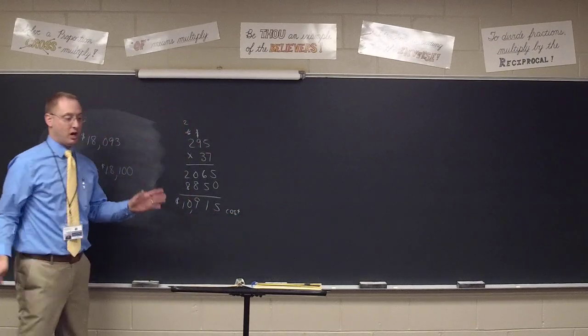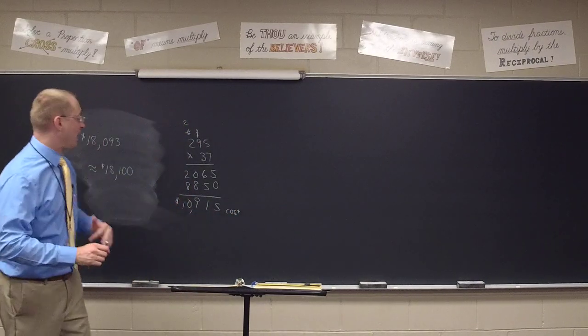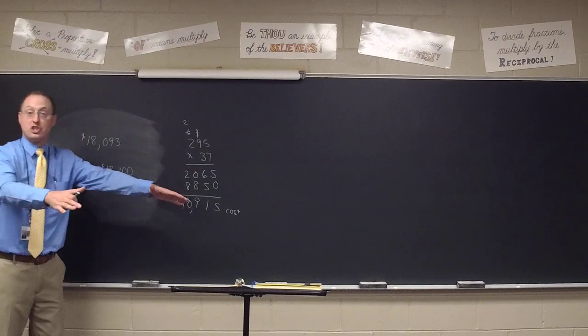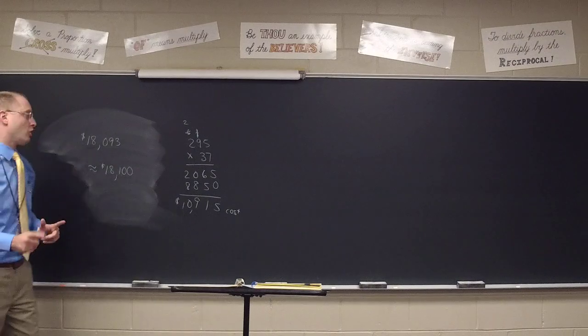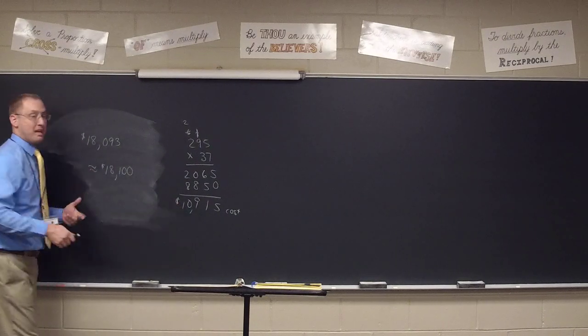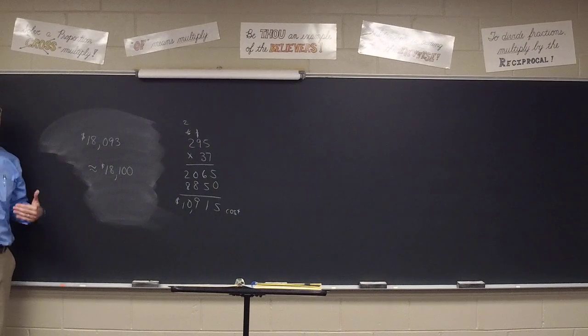So the company, Electric Connection or whatever, they shelled out $10,915 to get these dishwashers. By the time they all sold, they had made $18,093. Does that make sense? Which means they made more than they spent, which means they made a profit. But how do I figure out how much profit there was now, Bryson? Come back to you.